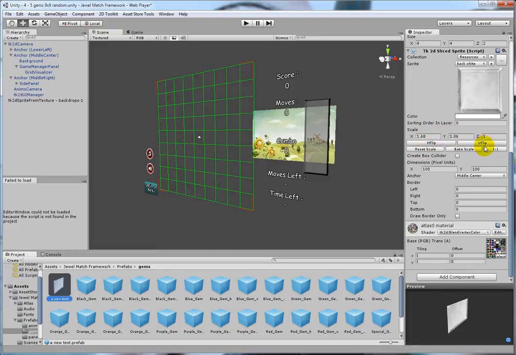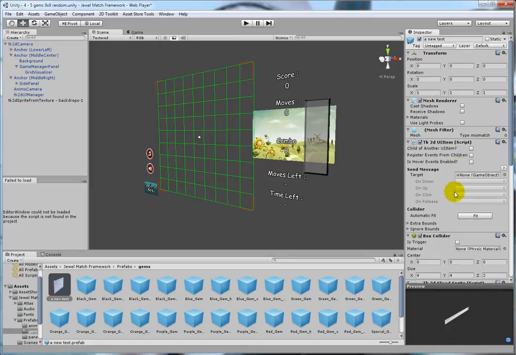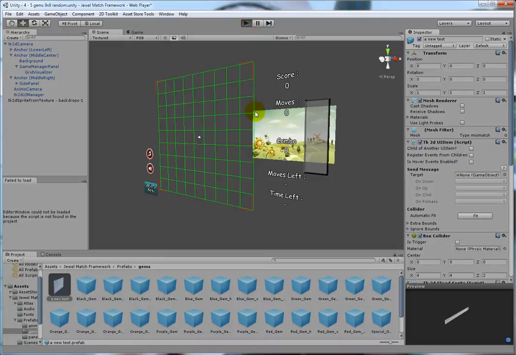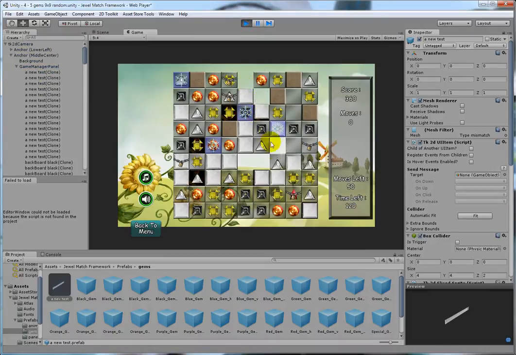earlier. Make sure that the scale here is 1:1 so that it's in proportion, and leave the dimensions alone. You can actually set it to whatever you like. Actually, the dimensions doesn't matter because I've readjusted it during runtime. But make sure that the scale is 1:1 and that up here the original scale is also 1:1. So when I click play, you will see that it adjusts itself.